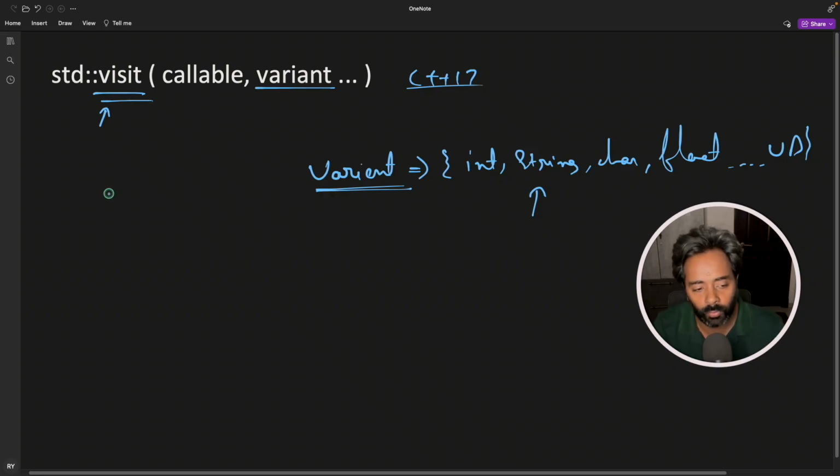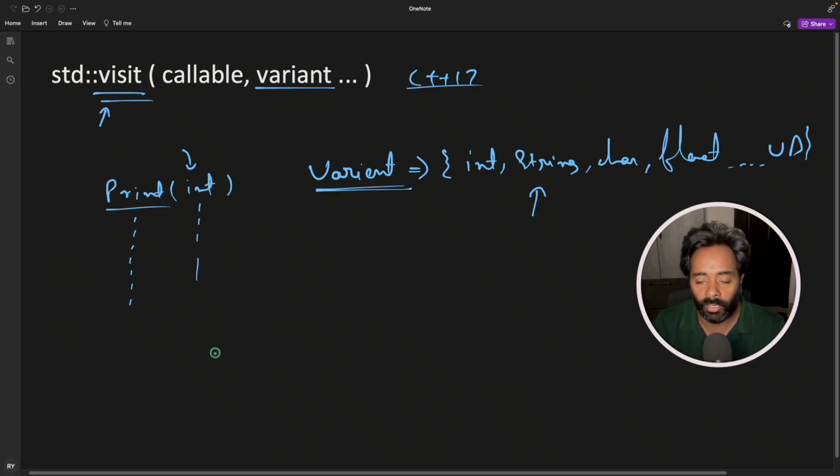What I mean is, let's say you have a print function, and this print will take all these data types. So let's say 10 data types are there, you will have to overload 10 different functions. So first is taking integer and then so on like that.